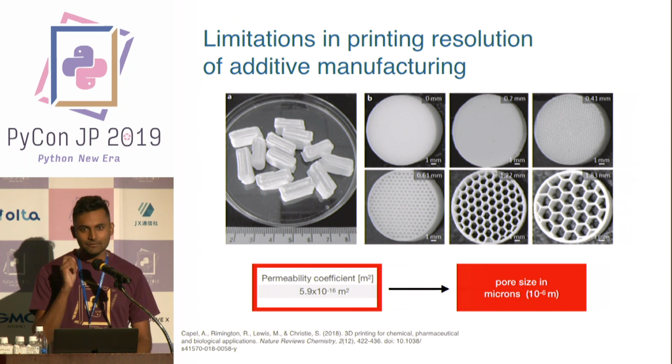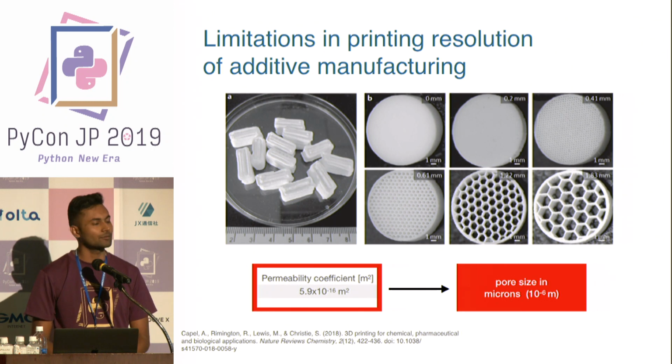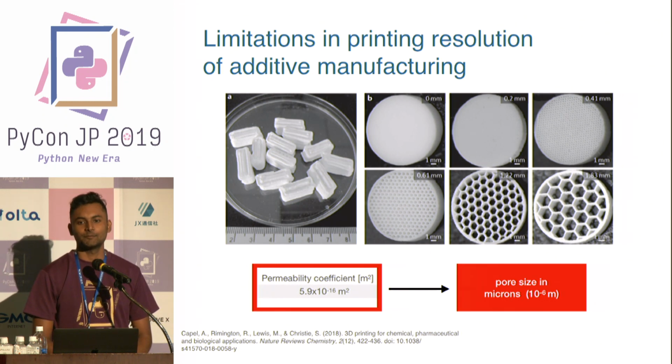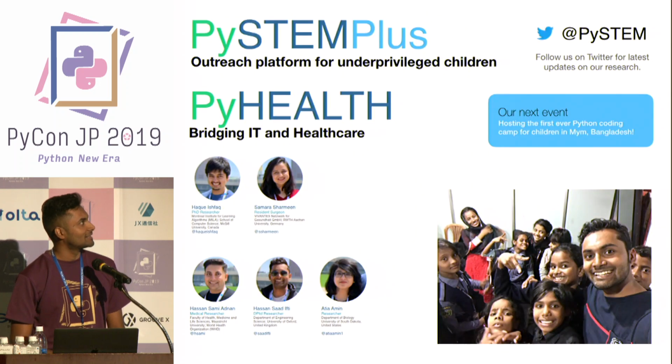So if you want to achieve whole features, whole topologies that small, your 3D printing capability must be of that level as well. So you want to have that resolution for your 3D printing. And this is what we're trying to show with our model. And I think it's a pretty interesting application of fluid dynamics in healthcare. So that was it from my side.